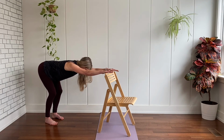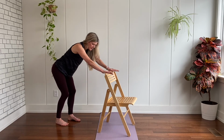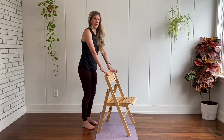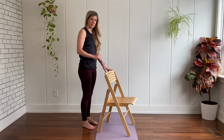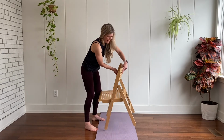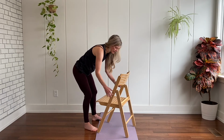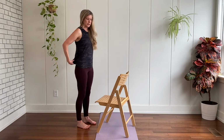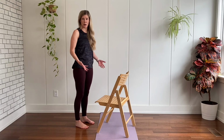Now bend the knees and slowly begin to walk yourself back to the chair. And we're going to rotate the chair so you can either walk to the front part of your chair or like me, you can just swivel it around so that you're facing the front seat of your chair. So we're going to do the sun salutations we did in sitting, but now in standing.